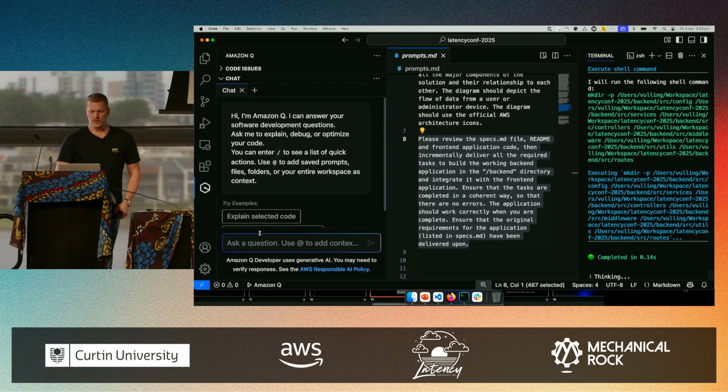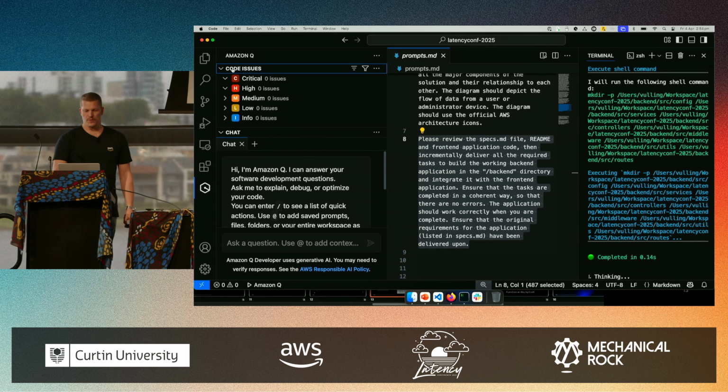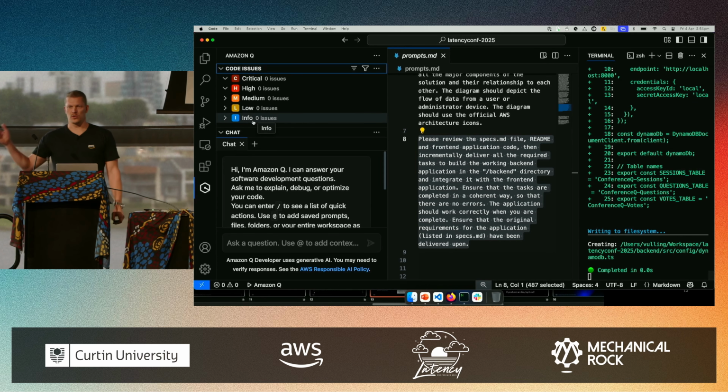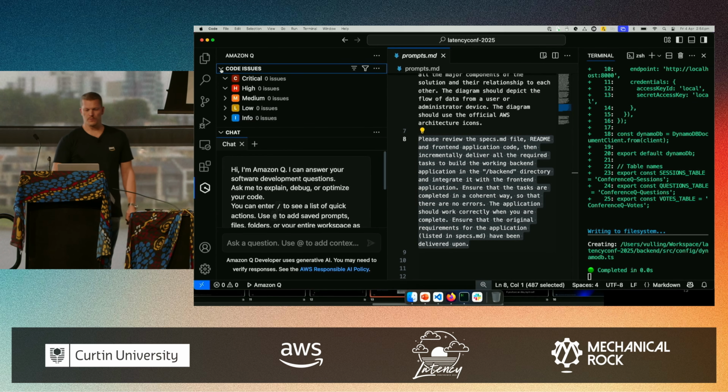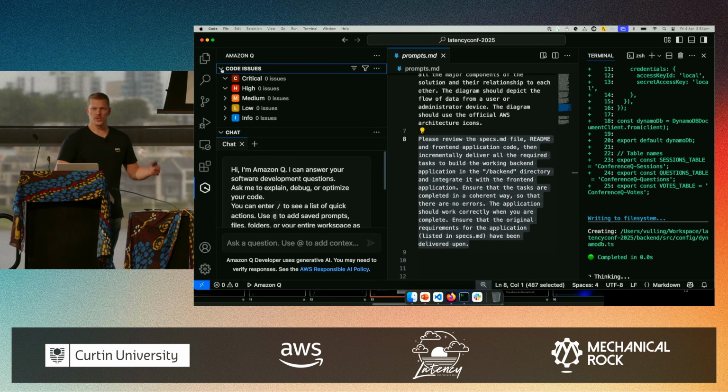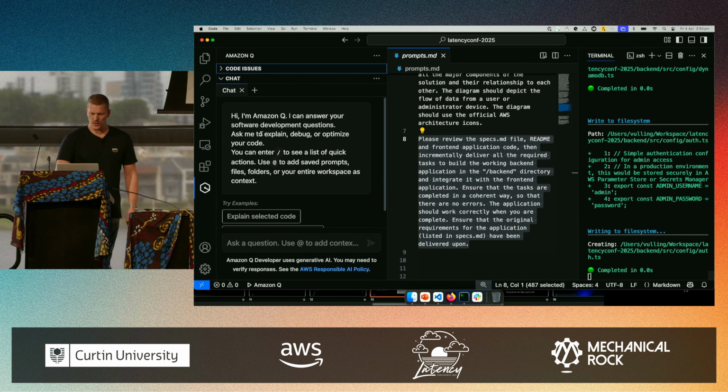If you run the /review, it'll provide any output straight up here into this Amazon Q panel, and then it will start asking you if it can help you with remediating any of those issues. That could be code formatting or security or other. So you've got all of that right here.